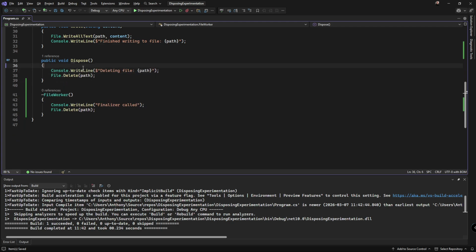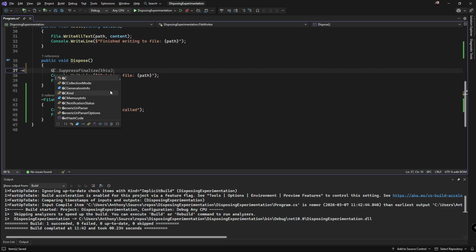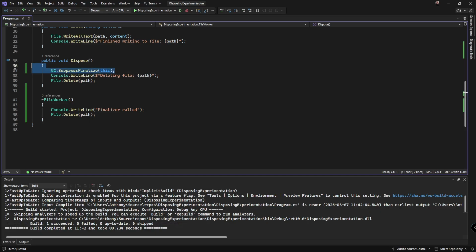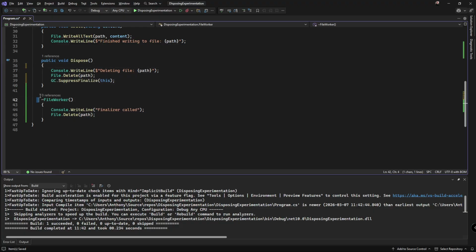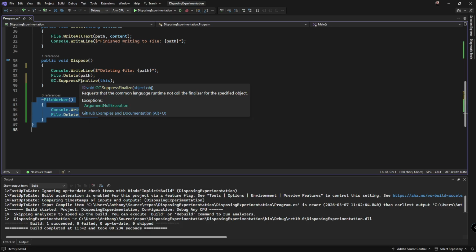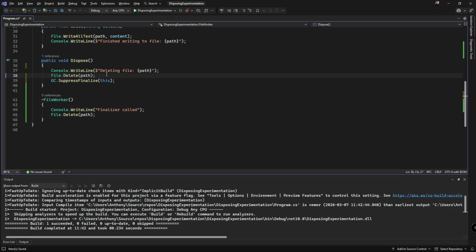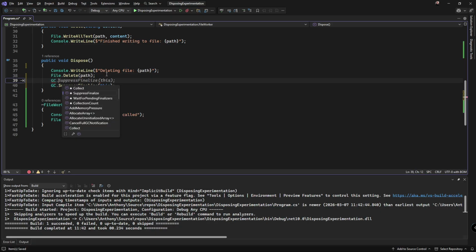I guess we want to do that at the end. So that prevents this one from even being called. GC here stands for garbage collector, and you generally don't want to be doing stuff here if you can help it.